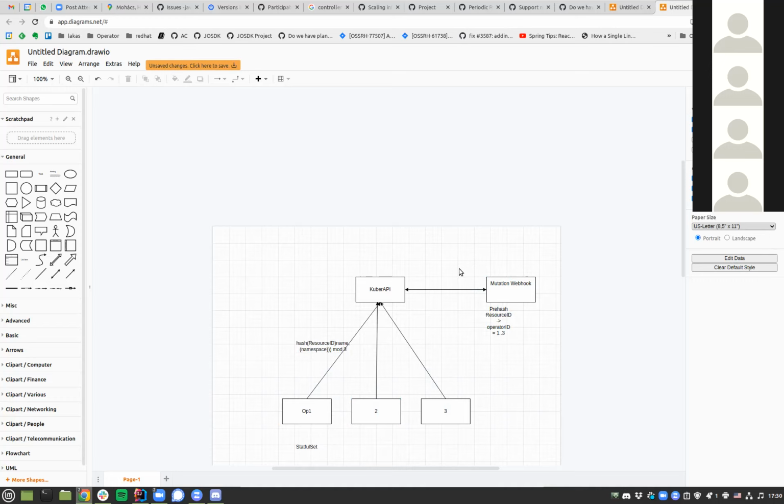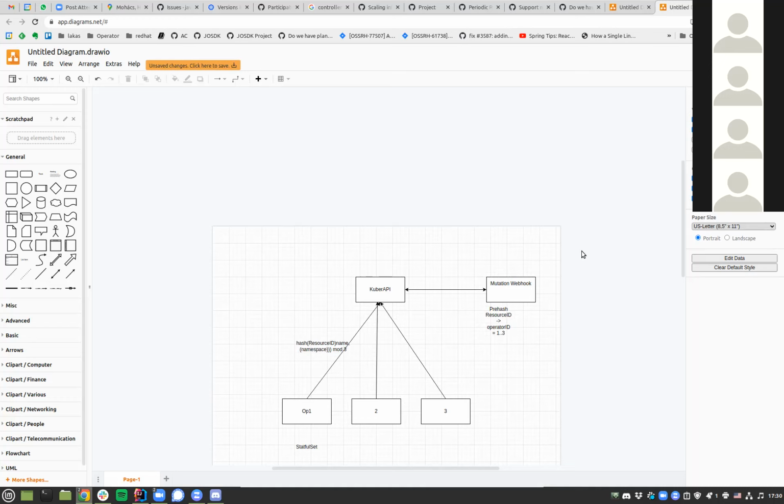Basically, what I understood you to say is that instead of doing the hash in the operators, you could have a webhook that for every event adds a label giving it a number, and then the operators themselves can look: do you have an operator ID, does it match mine?